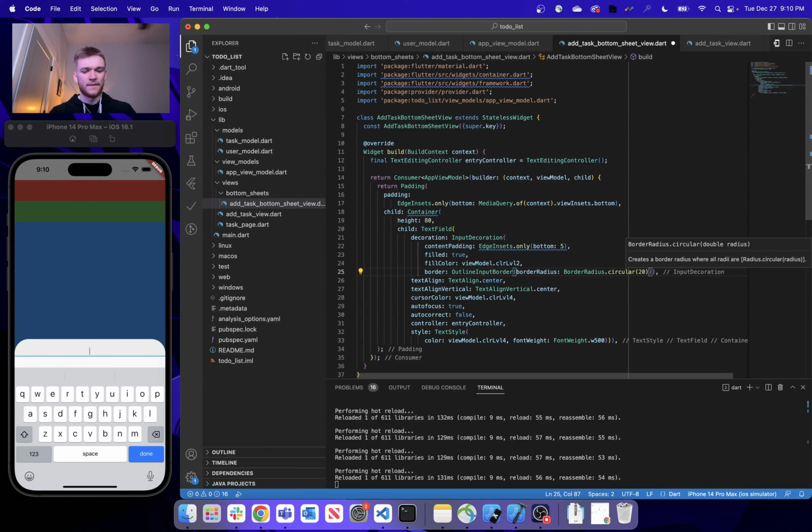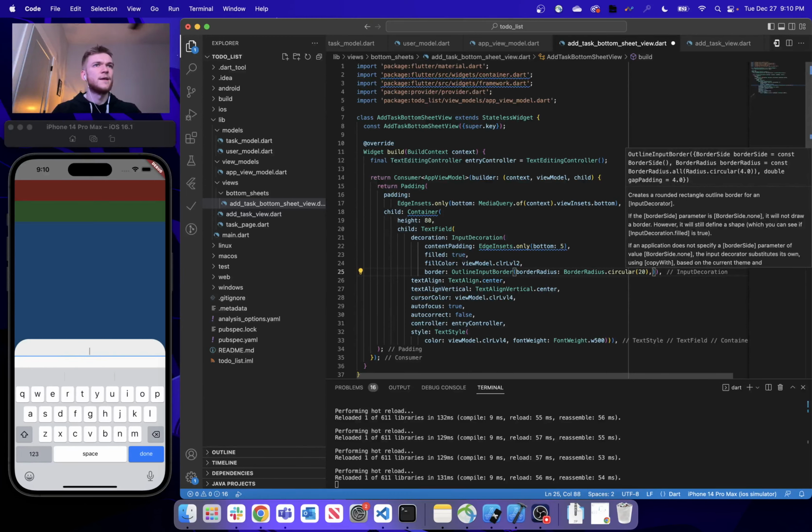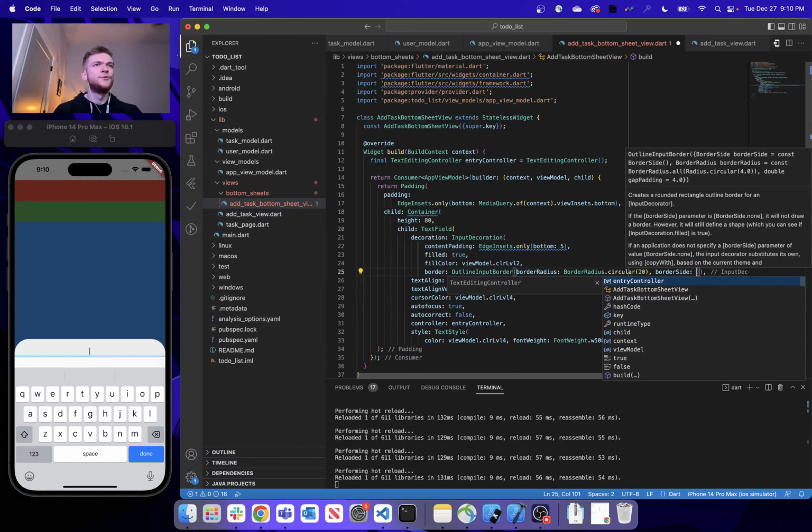And then we'll also set the border side, which is what's actually causing the border to be blue. We'll set the border side to a constant BorderSide.